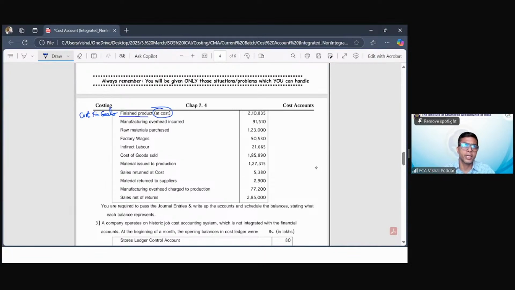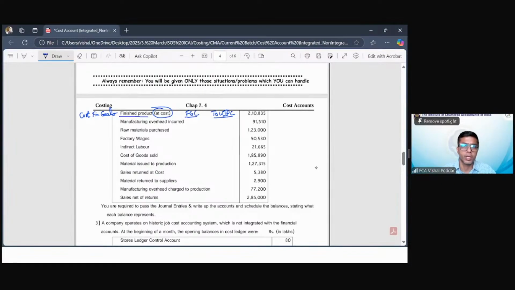So unless you understand the transaction, your entry will not be correct. So if you are not getting the correct entry, it has nothing to do with the accounting knowledge. It is because you have not understood the transaction given. So when they are saying finished product at cost, it means they are talking about those goods which are completed by the factory during this period. So it is the cost of goods finished. And once you understand this, you know that finished goods are transferred from the factory, which is my WIP, to the godown, which is my finished goods control. So the entry is FGC to WIPC.